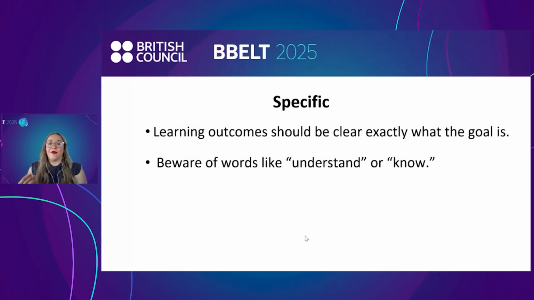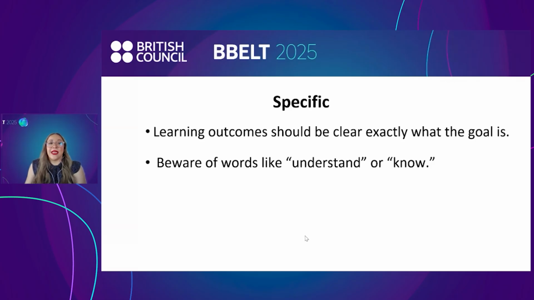Be very, very careful of using words like understand and know. Why? Because they are very broad. They are very open to interpretation. I can think that for my students to know present simple is to know the formula and the S in the third person and all of the verbs in present simple and whatever else, right? And for them, it might just be good enough to know that he, she, it take an S with the verb, right? So we should always try to be as specific as possible with our objective and not use these words because they're very open.